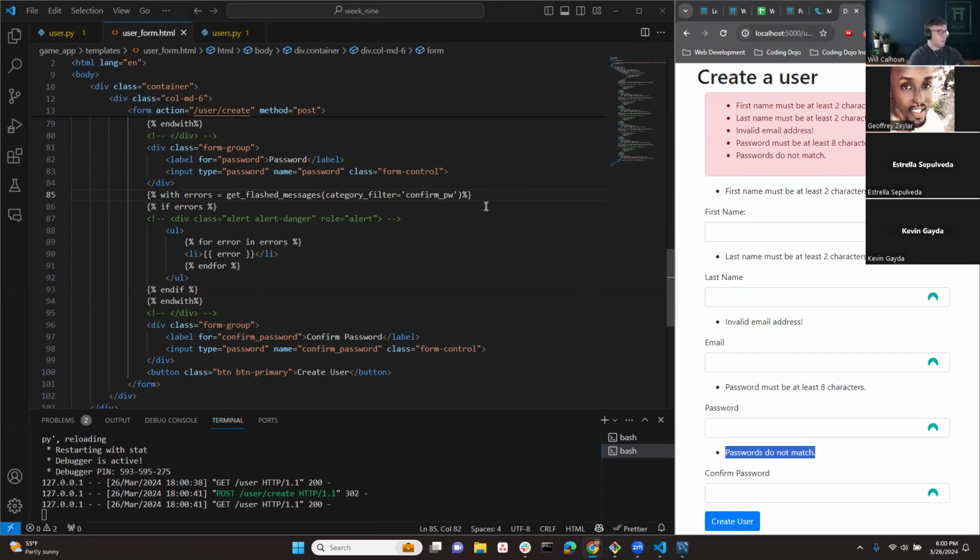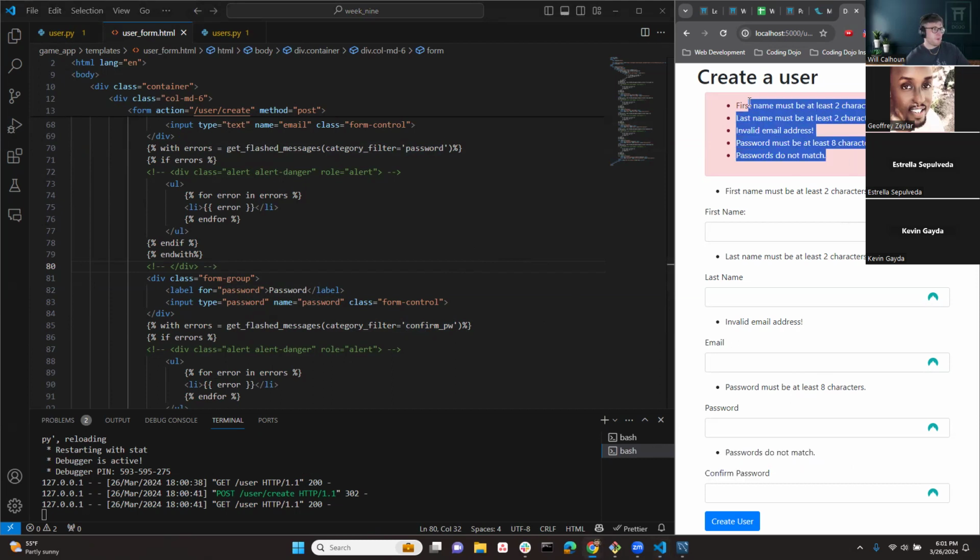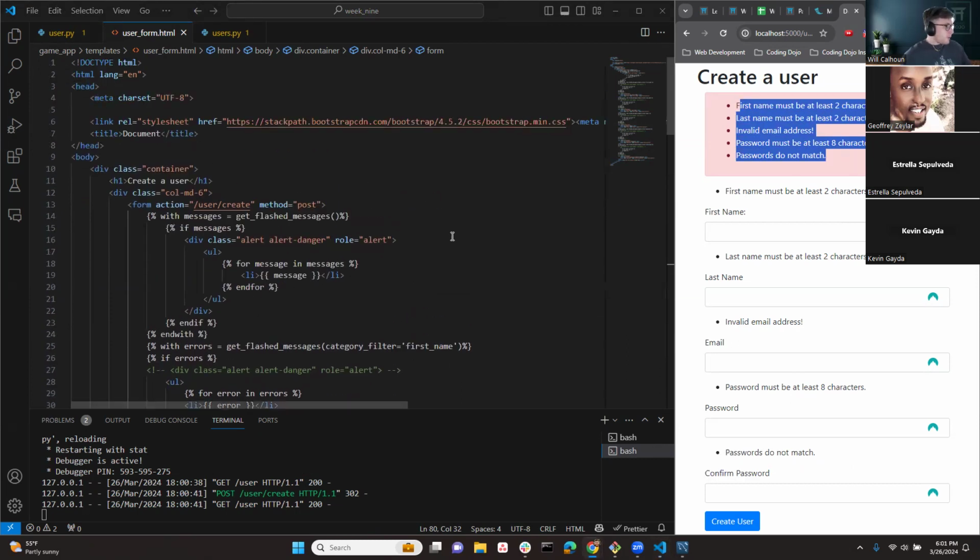under the hood, when we're saying category filter, it's just saying, hey, if any of this filter matches, because it was password and password, you're saying, oh, I've got one that has password and I've got one that has confirm password. And so it's bringing both back because password was technically in there, which is weird because you would think that that would mean that this one would also do the same, but it looks like under the hood something was weird with this category filter. So by changing it to confirm PW, that fixed our problem. But okay, that is all I have for validations. Are there any questions on what we did?